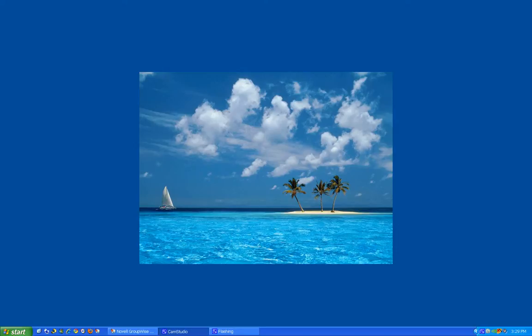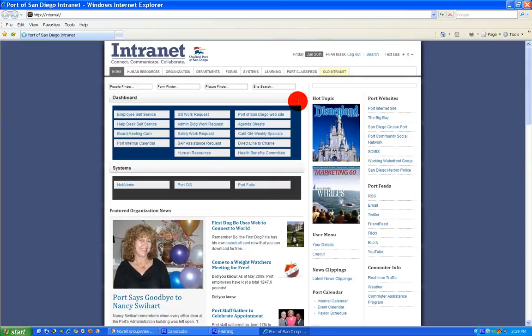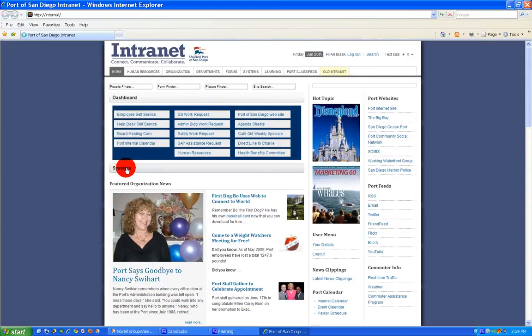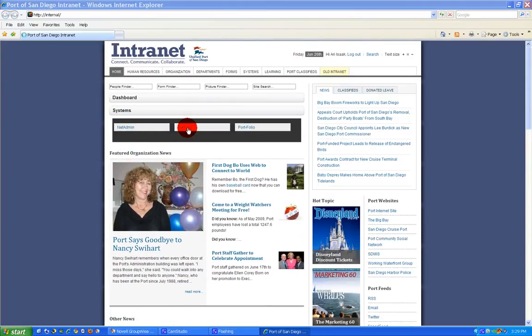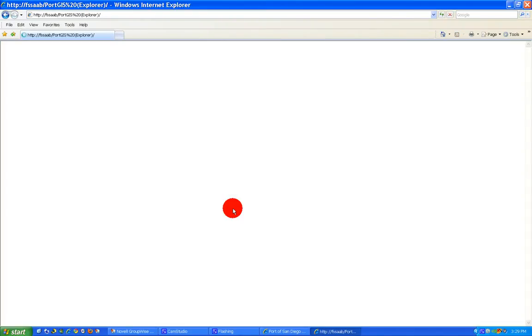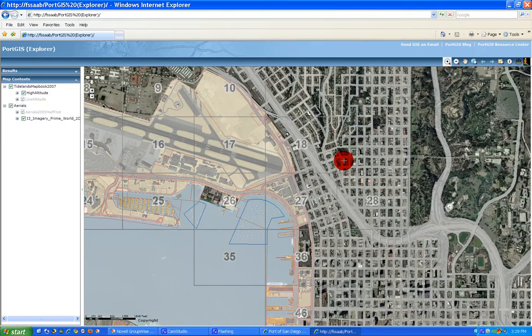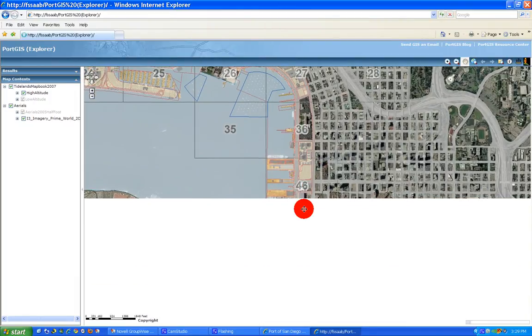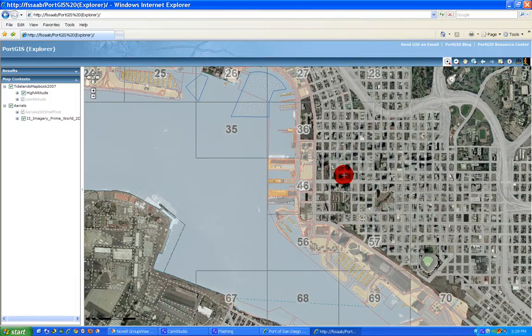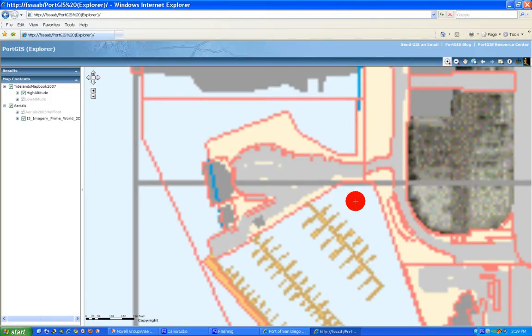over to General Services. So the first step is to get to our PortGIS program. And it's located right here, 6 Systems, PortGIS. Okay, and we're going to use PortGIS Explorer because that has the Street View tool on it. So our call came in from Tuna Harbor, which is located down here. It's where the fish house is if you're a visitor to San Diego.